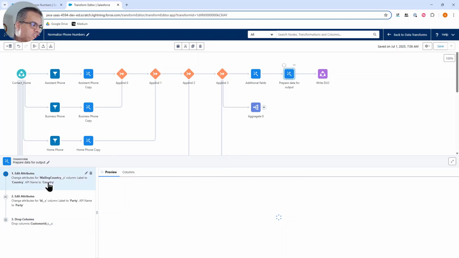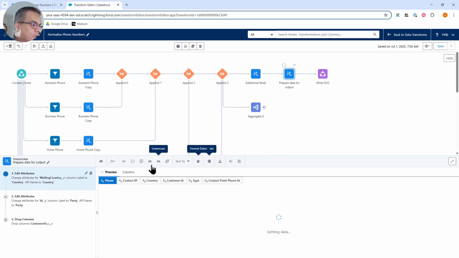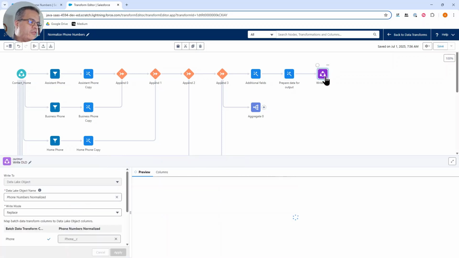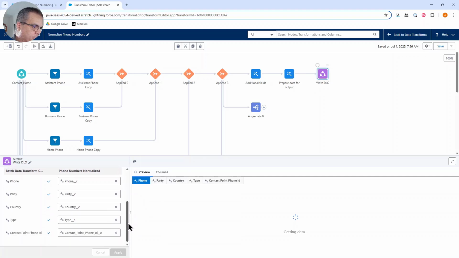Then we change the names of some fields to make the mapping easier. We change the mailing country to country. We change ID to party, and we drop the customer ID field. So once we get that, then here we're basically going to be able to map.